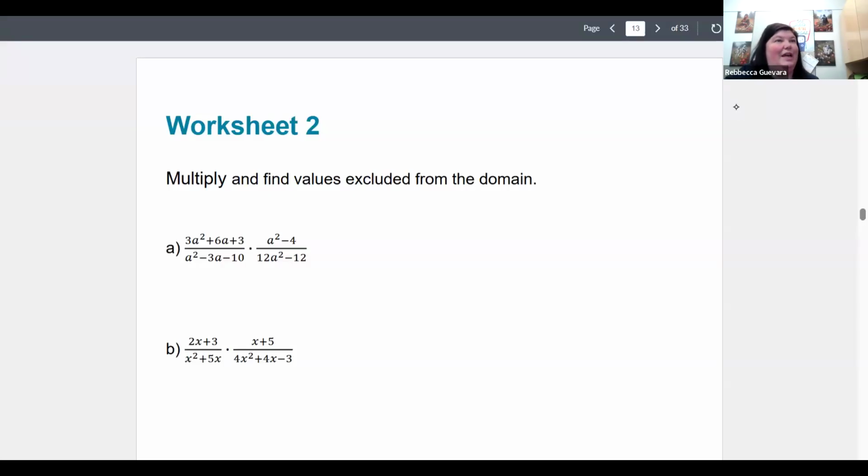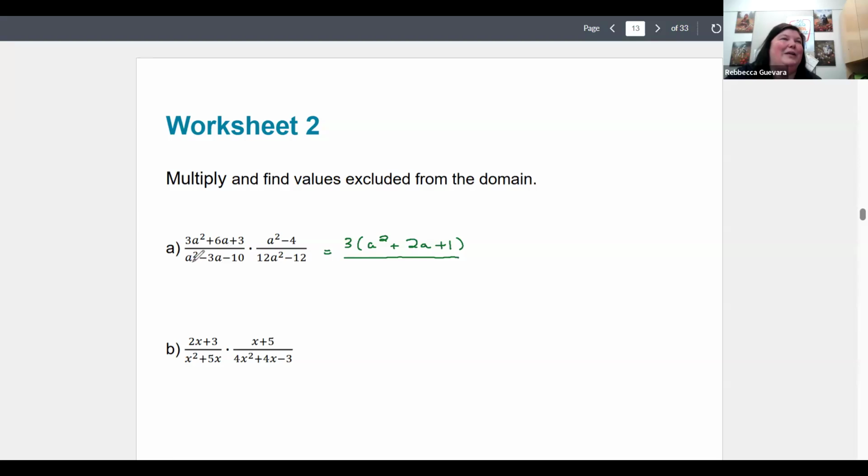All right, so we'll start with A. We'll factor first. So what we have here is a 3a squared, a 6a, and a 3. So we can pull out a 3 from all of those, leaving us with a squared plus 2a plus 1. Sorry, I did that wrong at first. We pulled out the 3 and were left with a squared plus 2a plus 1. There we go. That can't be factored any further.